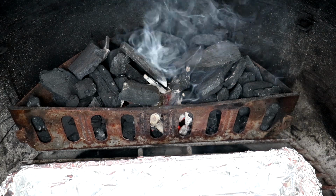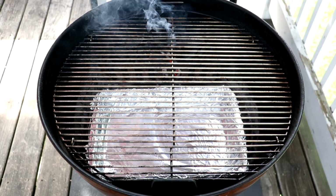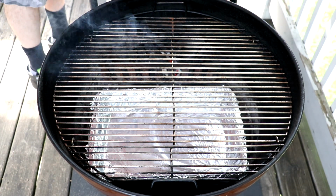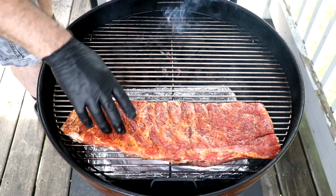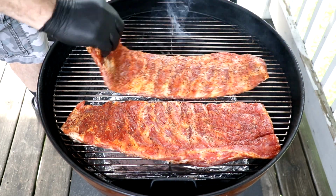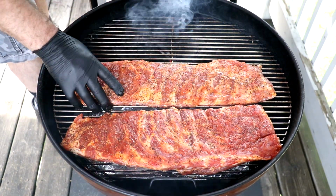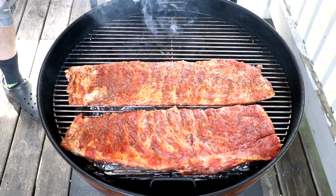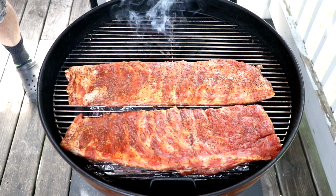All right, it's been about 15 minutes now, and our coals are looking great. And let's go ahead and put our rack on. So once you got the rack on, we're going to go ahead and take one of these slabs and get it put on here. Take another slab. Set it about right there. We only have room for 2 slabs here, unfortunately, but that's okay. I have another grill fired up where the last slab is going to go on.